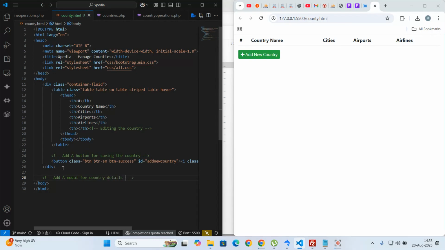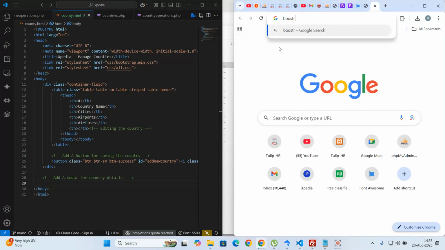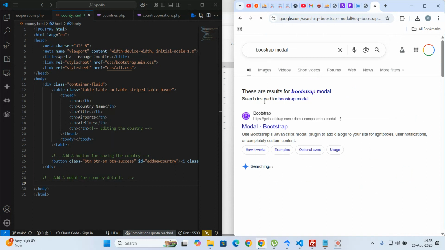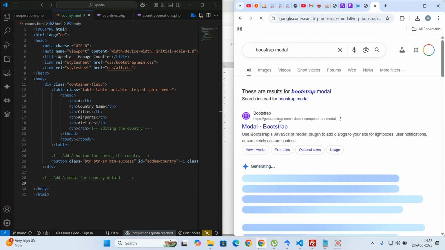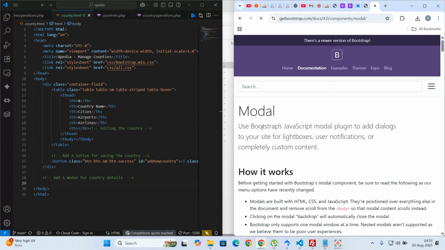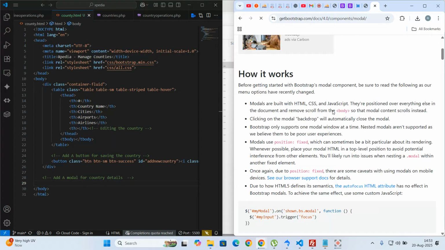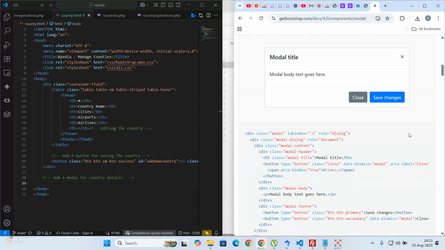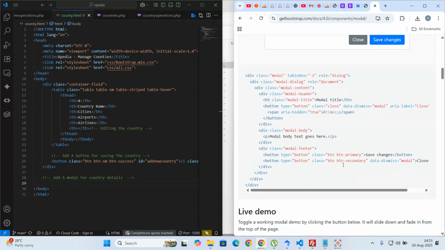Country details, like that. So for the modal, you can come to Bootstrap here, then you say Bootstrap modal. I don't need to type it by hand because it's already done. So I'll pick the Bootstrap modal here. I just pick the structure because it's already done. And of course, we'll explain how it works. So a modal is something that looks like this. It's a box that pops up. It has a title. It has where you can put your things. Then it has buttons below. So what I can do here is to come here and just copy this code.